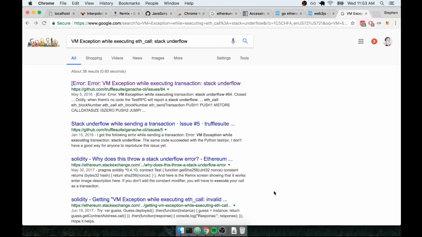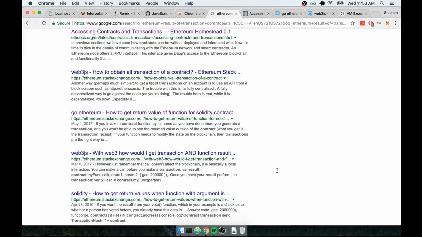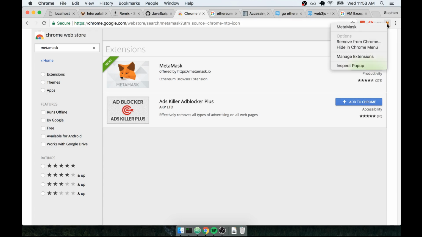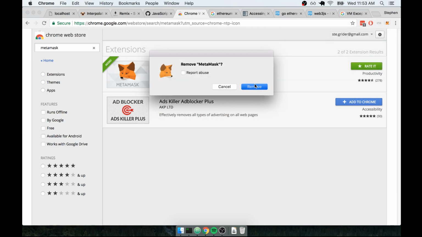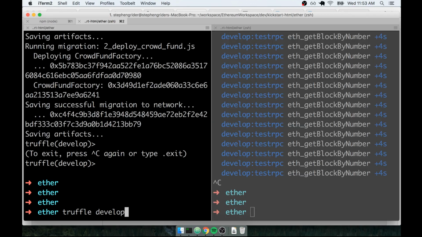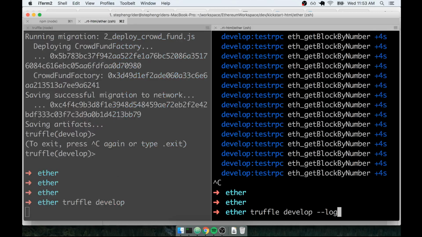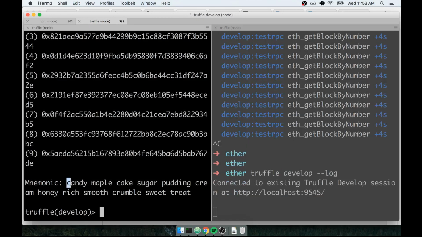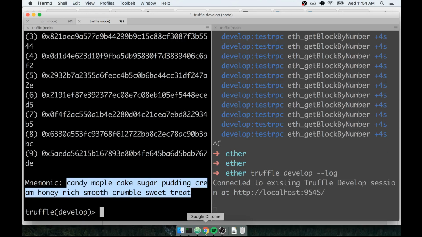I've got to reinstall Metamask, which I think is number 6 for Metamask installs. So we're going to remove from Chrome, add to Chrome. I already killed the contracts directory, which means I can start Truffle develop back up. We're going to do our develop log. Here's our mnemonic.